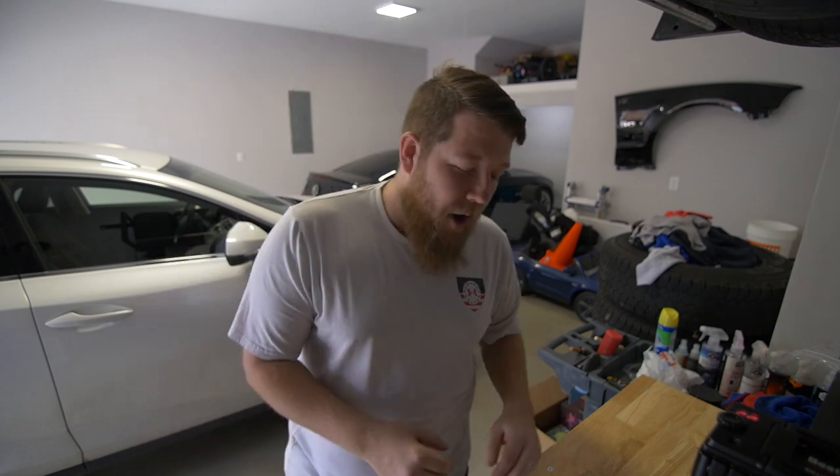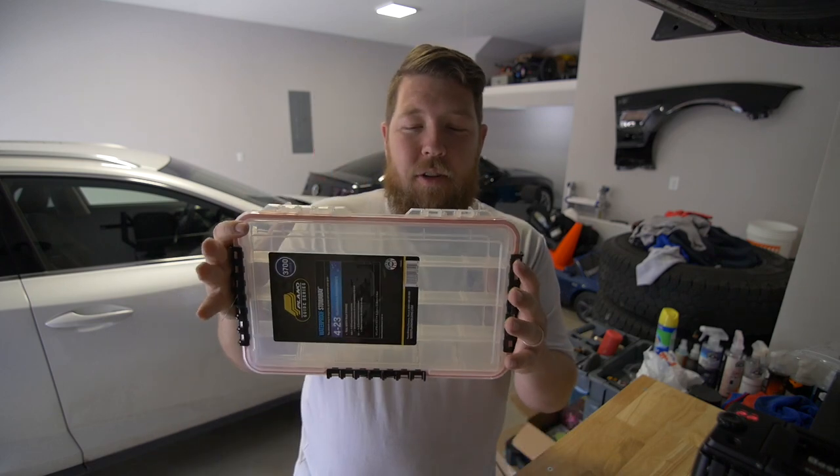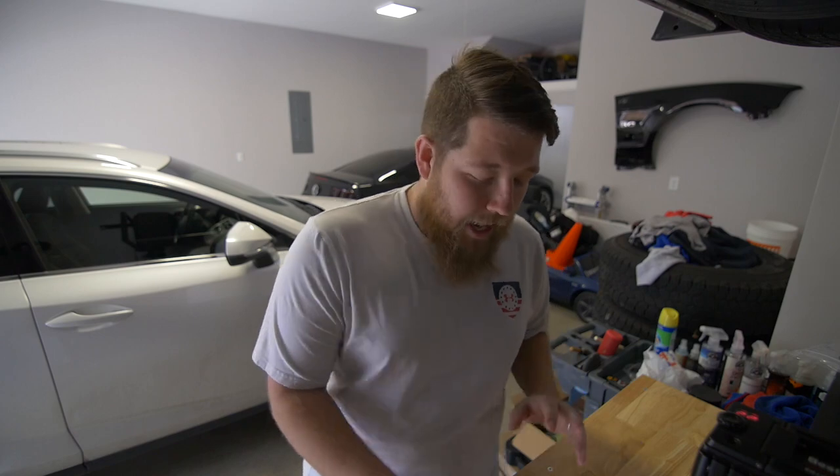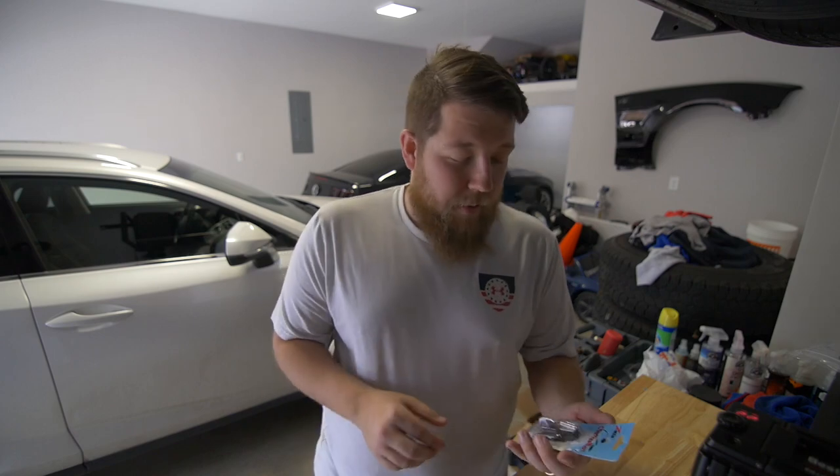Now for bait and tackle — we're using all artificial stuff, no live bait. I bought this little tackle box that will go perfect underneath or behind the seat with the rod and reel setup. It should house most if not all of the baits just fine. The ponds I fish aren't super deep, so I can't use deep diving equipment — I need things that are smaller and more versatile.